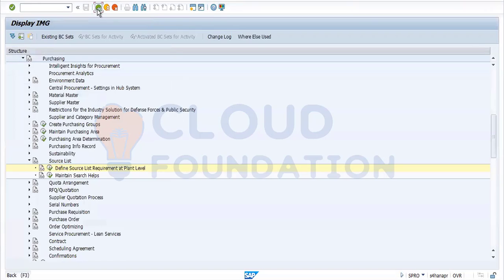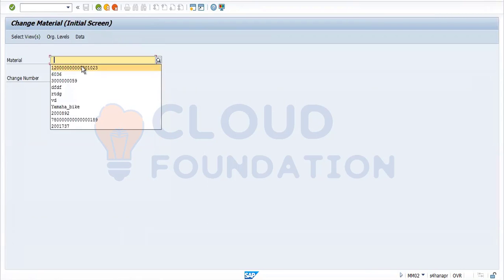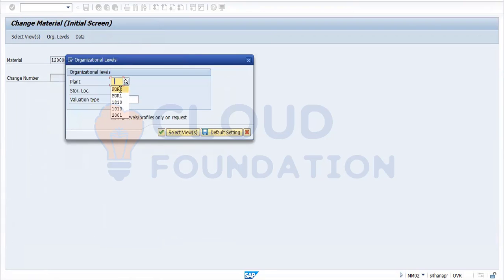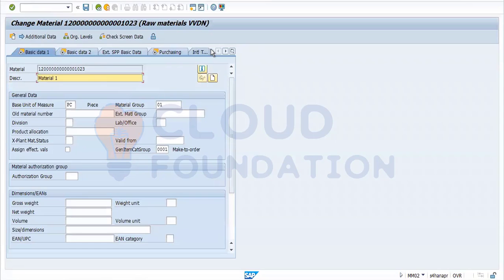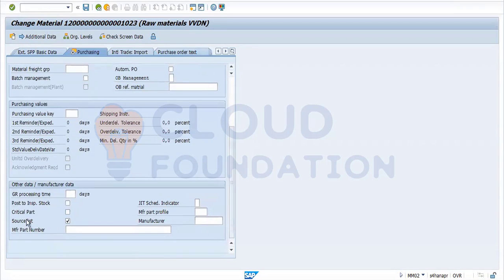We will activate it at the material level. Go to MM02, just click on enter.